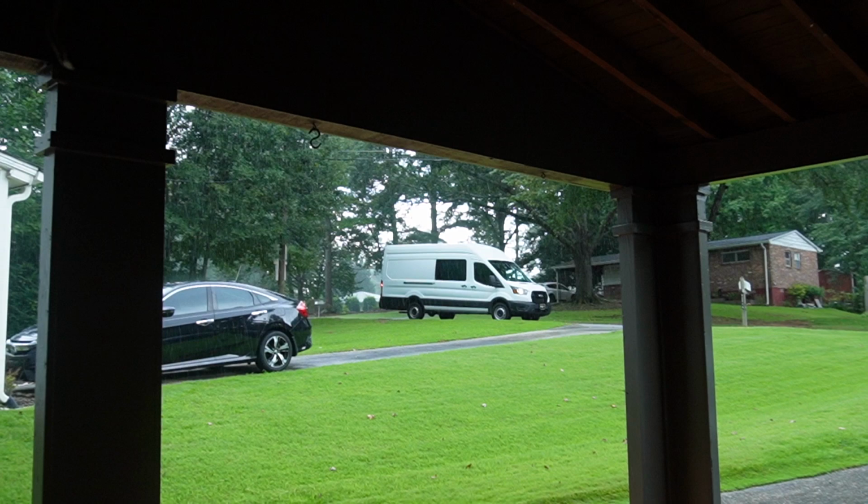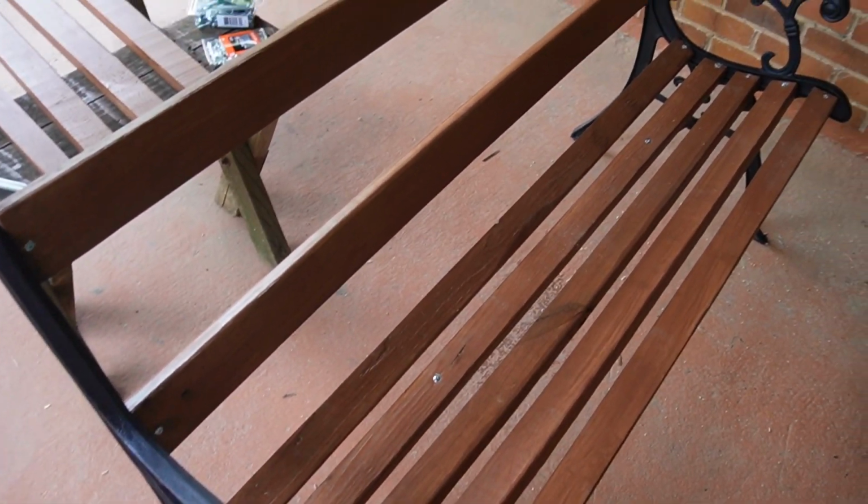It looks very ominous. Future Kate here. Well, we thought that I'd get this done in a day. Clearly, I did not, and it took a lot longer than I anticipated. Hi guys, so I started putting these slats on this bench, and it did not go well. Like, really not good. So I did it off camera because when I screwed everything in, everything bowed itself out. So Ian and I had to put some muscle into it to get it together, but I wanted to show you what it looks like.